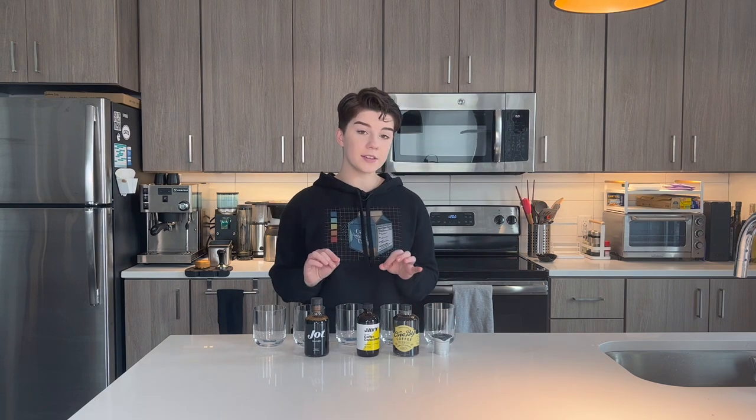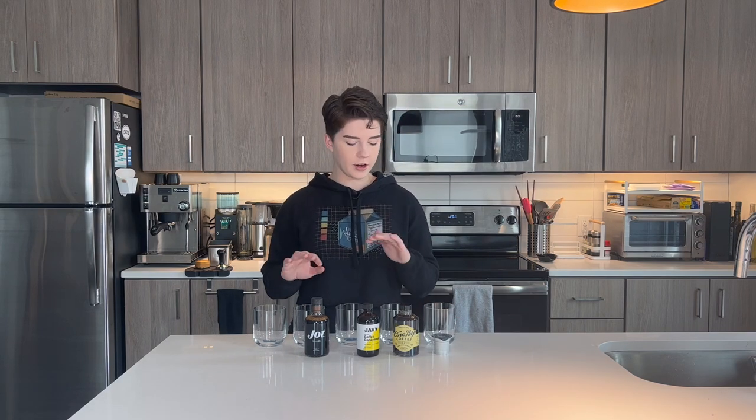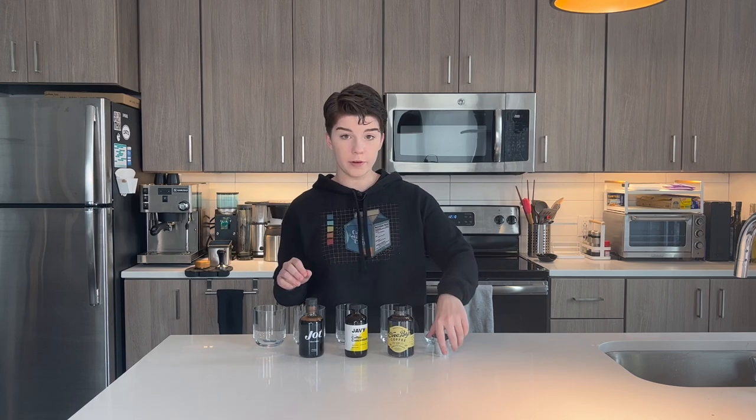I have labeled all of these cups on the bottom with what they are, so when we get them all mixed up and taste them, we'll actually be able to find out what they are. I'm ashamed to admit that I've set up blind taste tests before and completely forgotten to mark them in any way, so at the end I've picked my favorite and had no idea what it was. We won't be repeating that.